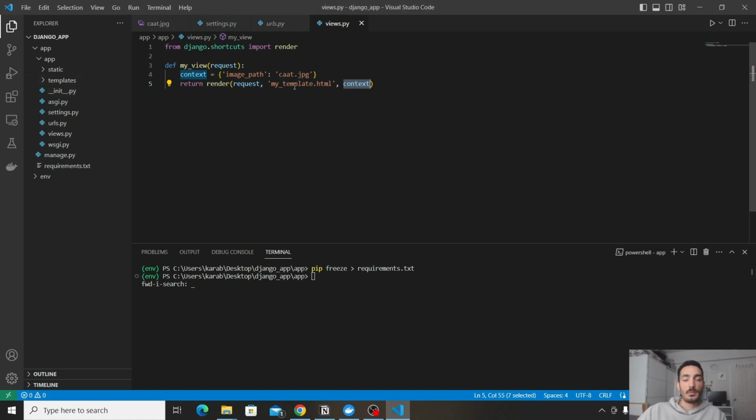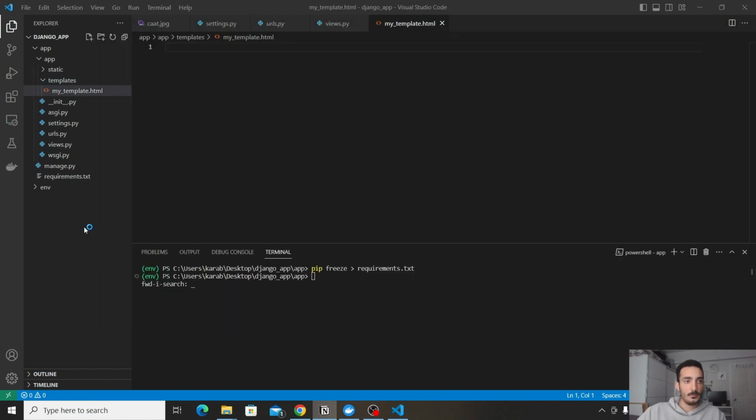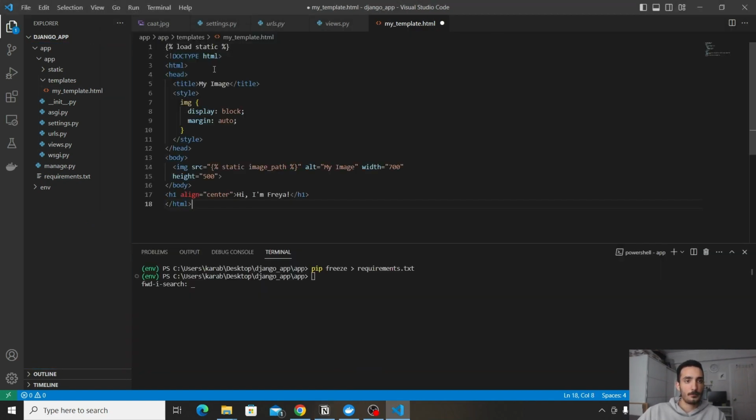So what is going to be the content of my template? Let us create our HTML template here. Let us take the template from here. Okay. So basically, we have title and headers. So these are just text to be displayed on the web page. And I have image section here. I'm taking a static content, and the name of the content is going to be image path. And I also have width and height. I also have some styling so that my image is properly displayed in the center.